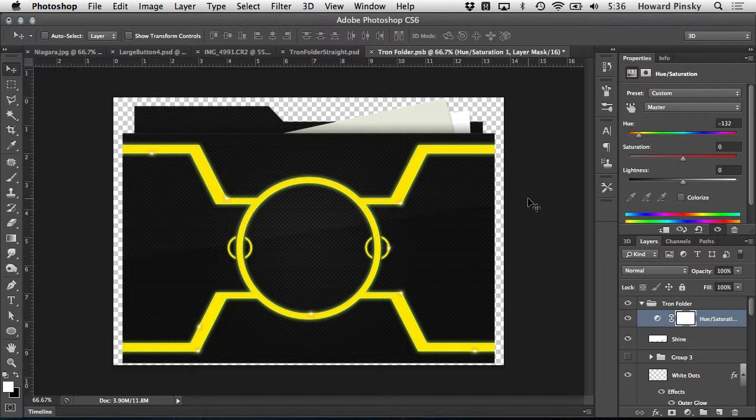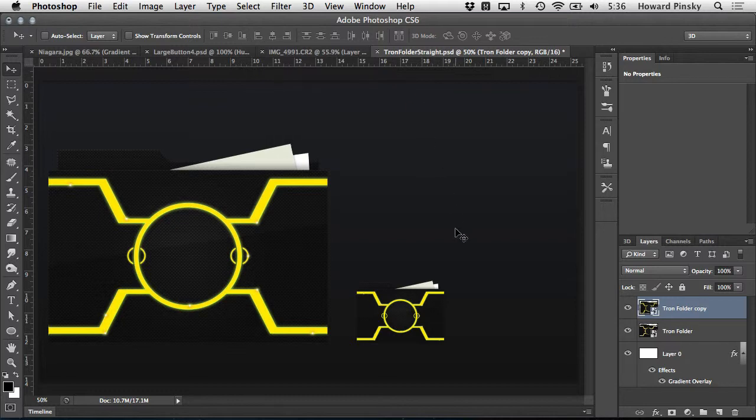Good, so now that the changes have been made, I can quickly save the document with my Command or Control S shortcut, and you're going to notice that when I hop back over to the original document, both of the icons have been updated. This will certainly save you a lot of time, especially if you're working on a project that contains many instances of the same design.